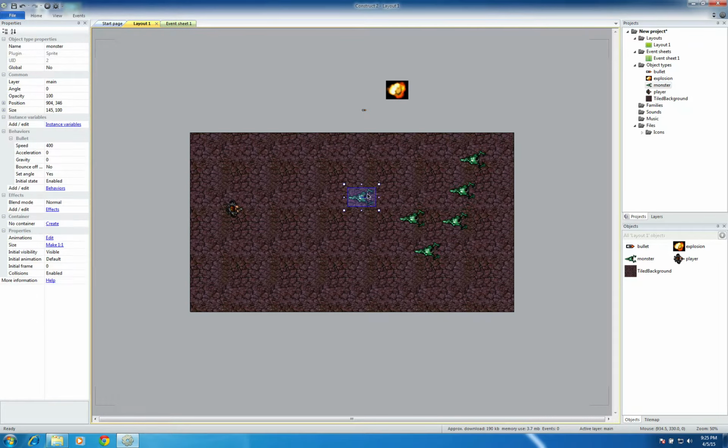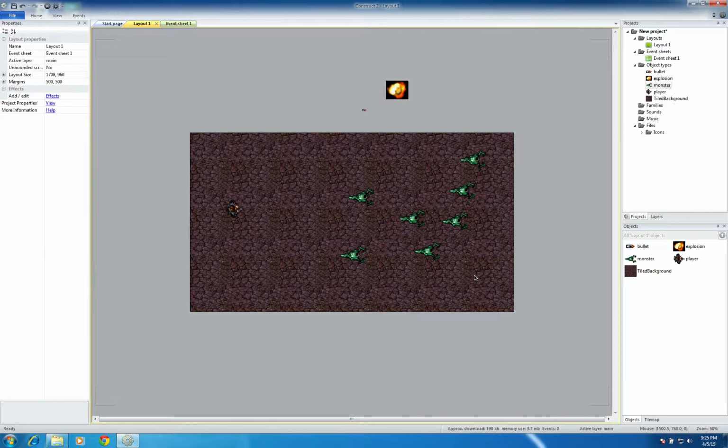So it's pretty quick and easy to make a few monsters, right? So you got a couple monsters. Nothing really exciting is happening yet, but this is kind of the first part of how to lay out your initial level if you wanted to.